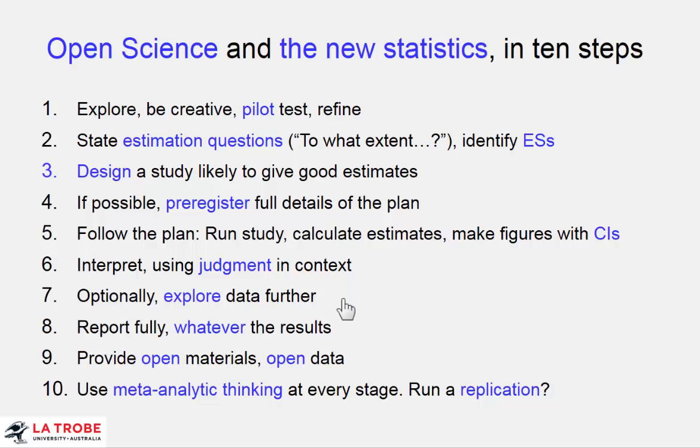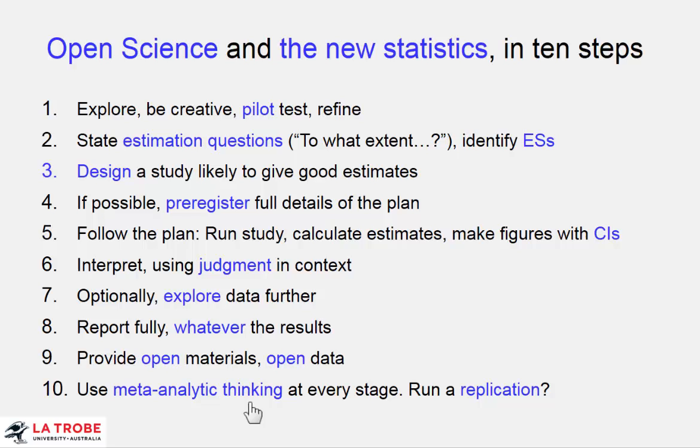Then you have the option of exploring further for tentative conclusions or speculative things that might help you design further studies. Report your study fully, whatever the results you obtain, and if you possibly can, provide all your materials and data openly so other researchers can benefit, maybe getting in touch with you and talking about further research or a replication. Think meta-analytically all the way along.